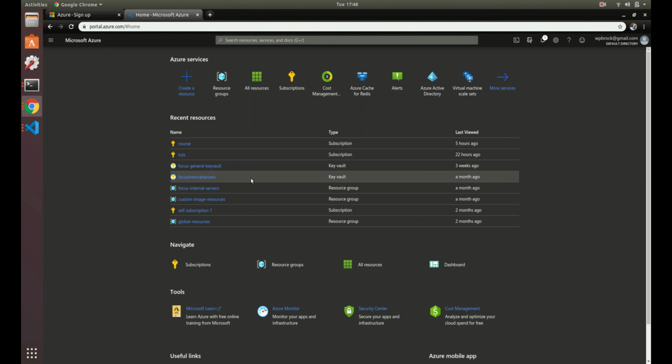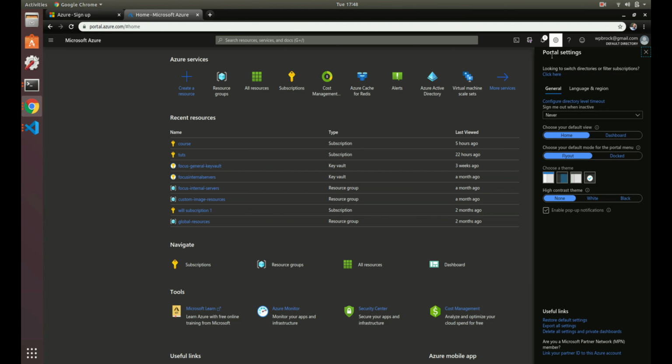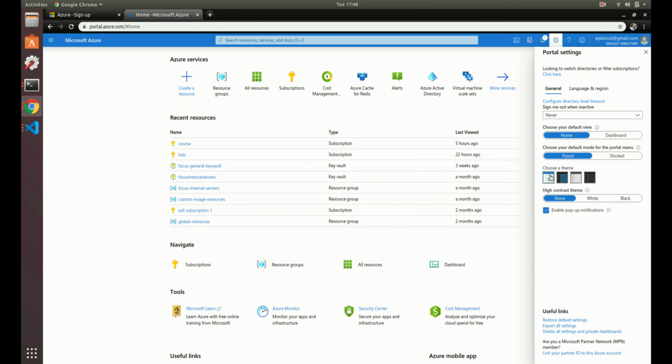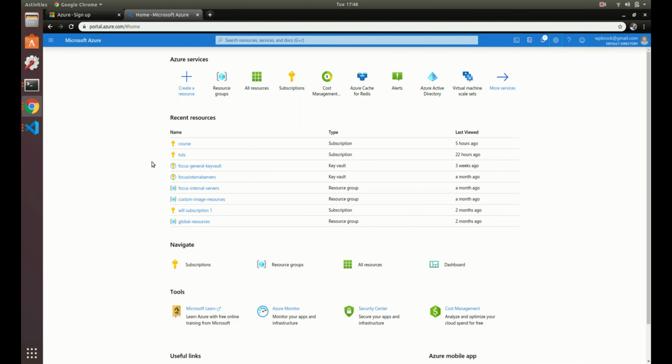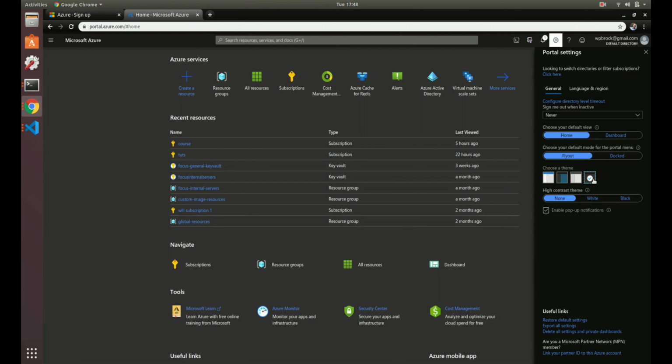All right. So once you get your account, you can go to the portal page. And yours will look similar to this. I'm using the dark mode. So let's just go through a few things. Right here in this little settings icon, you have dark mode. Let me just go back to white. So this is probably what yours looks like by default. You won't have recent resources like I do. But this will be kind of your home of the portal, inside of Azure. I want to change this back to black because it's easier on the eyes, and that's what I like.